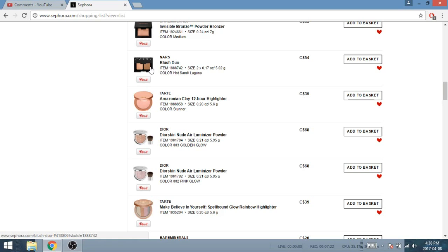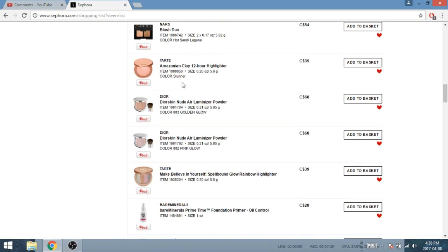And then the other week in Sephora, I swatched the Hot Sand highlighter and I just about fell over and died. It was so pretty. So you can actually get them together in this duo. Obviously they're smaller pan sizes, but it's still kind of expensive. So like I said, I have more of a budget this time. I'm not sure, but I would love to get that. This Tarte highlighter in the shade Stunner.